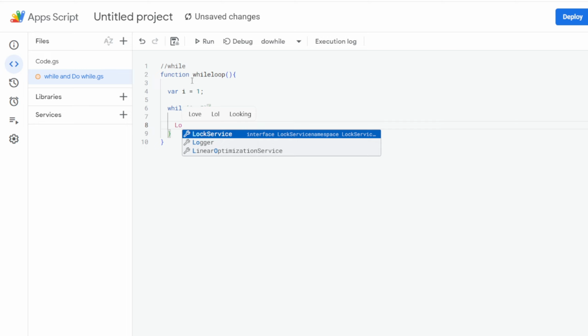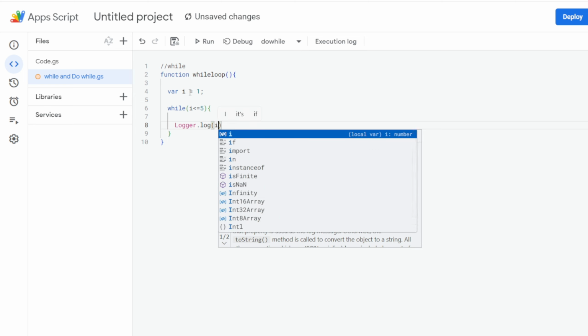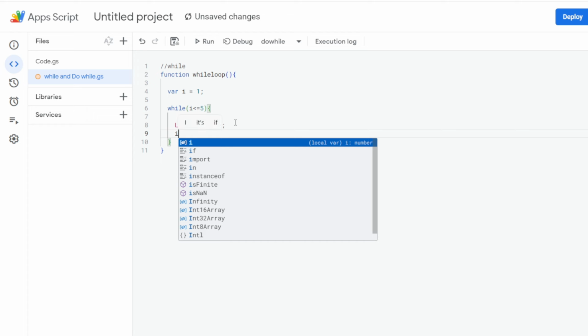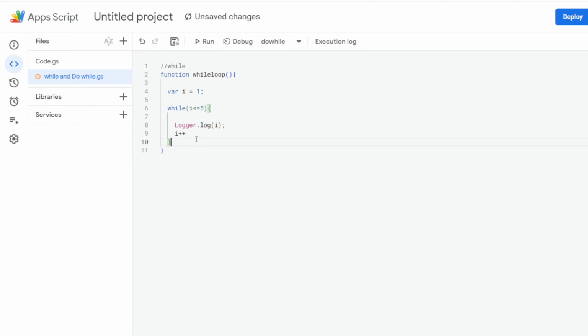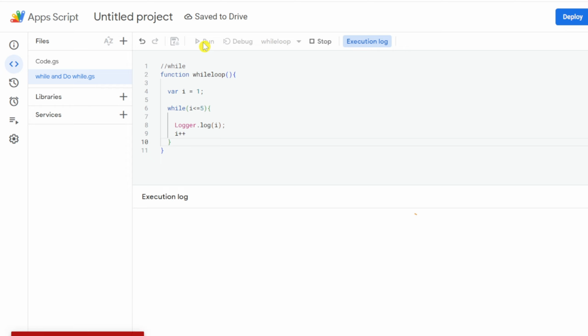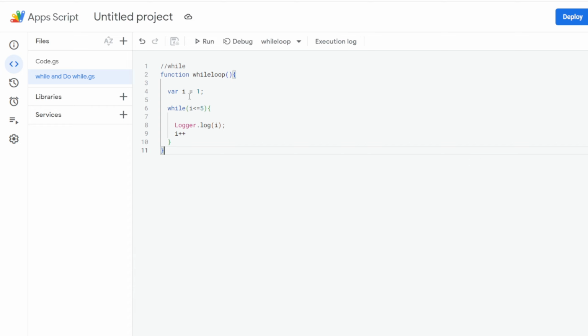We use Logger.log(i), and we do an increment for i. So let's run this. Okay, so see, this is how it works.